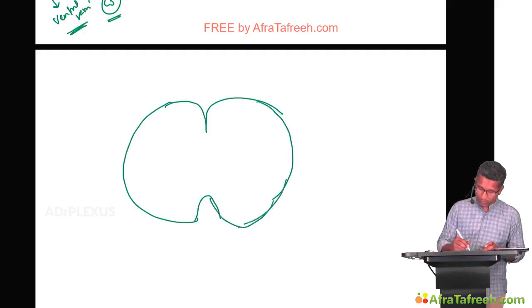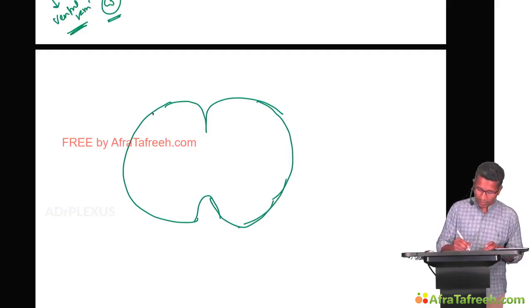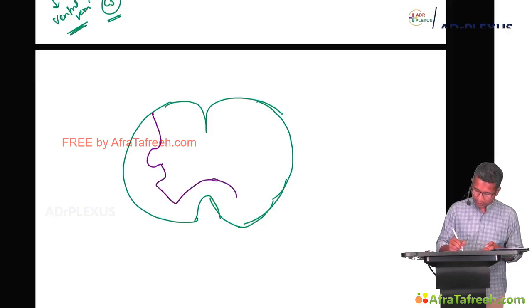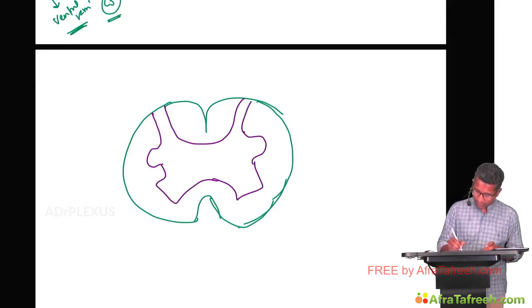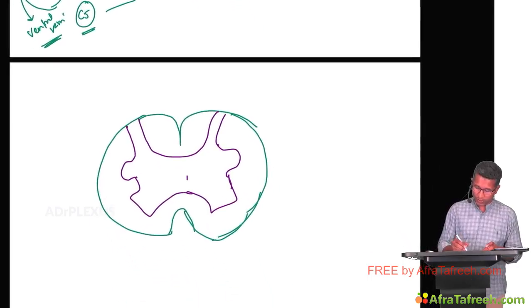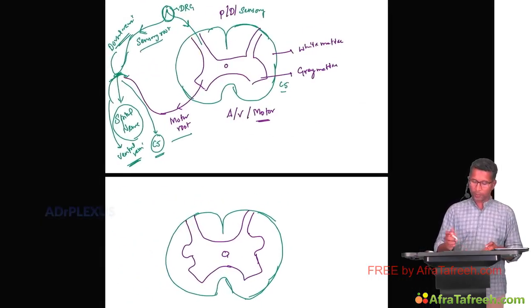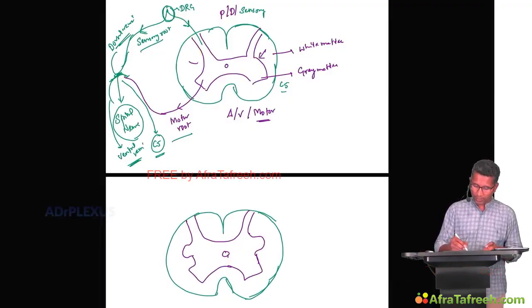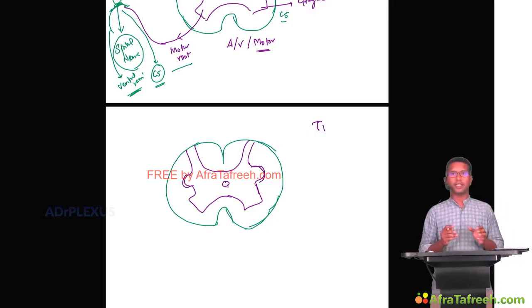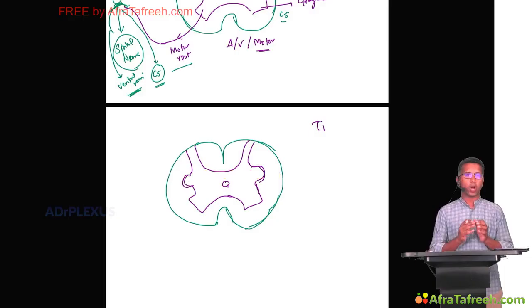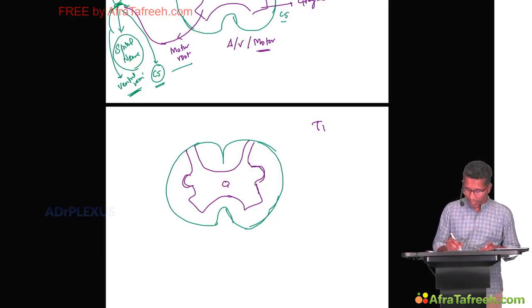In addition to the white matter, the gray matter here presents a slight elevation on the lateral aspect, guys. What is the difference between these two sections? You don't have any elevation on the lateral side in the cervical section, but when I make a section at the level of T1, you have an elevation on the lateral side. This elevation is the lateral horn of the spinal cord, the lateral gray horn.